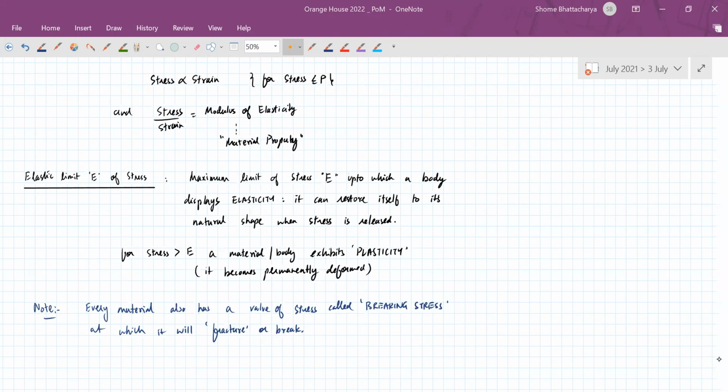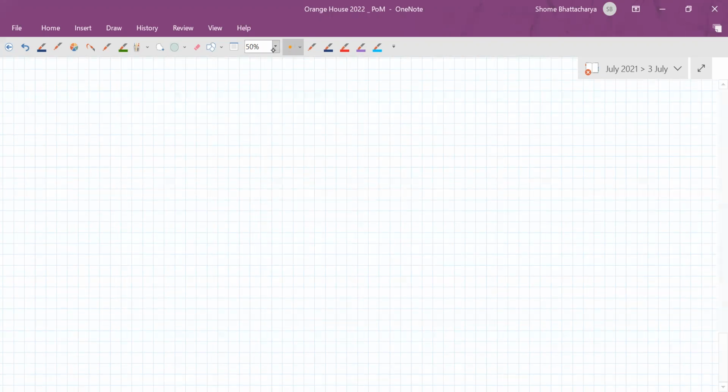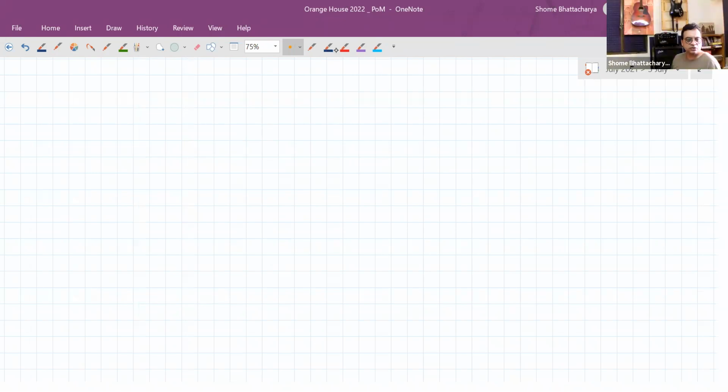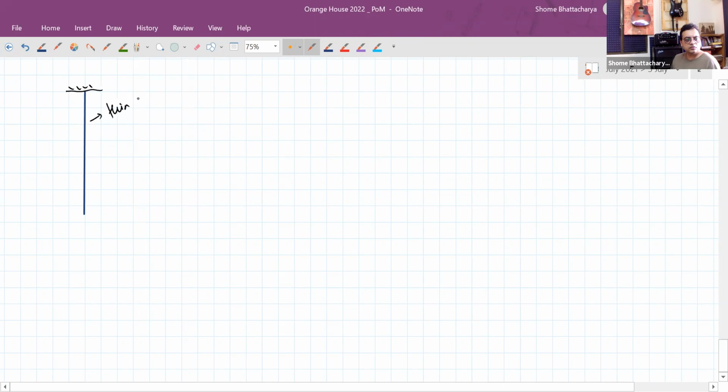Okay, so now imagine we are doing an experiment where we are gradually increasing the stress and measuring the amount of strain for a given situation. Let's say we are measuring longitudinal stress and longitudinal strain by doing something like this: we have a thin metallic wire like this, which is very light, of known natural length L and area of cross section A. Now what we do is we attach something here whereby we can gradually increase the mass.